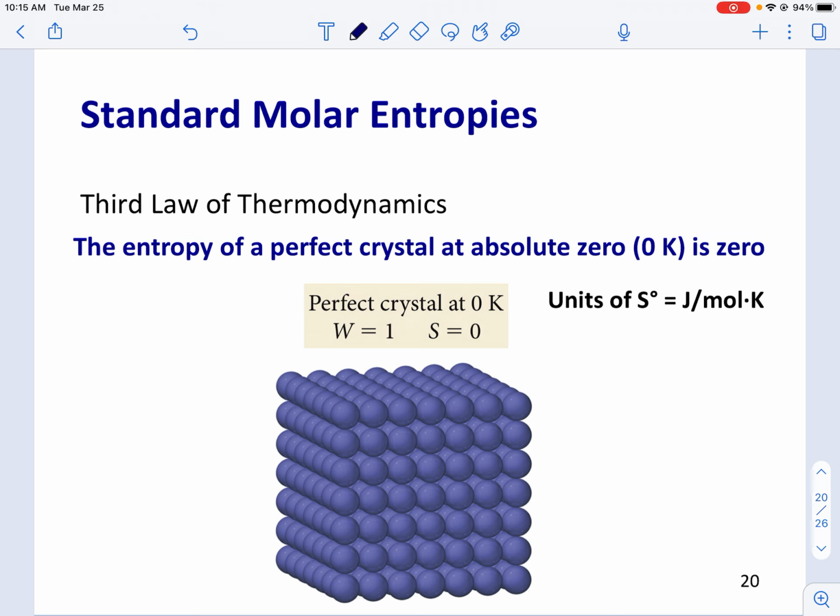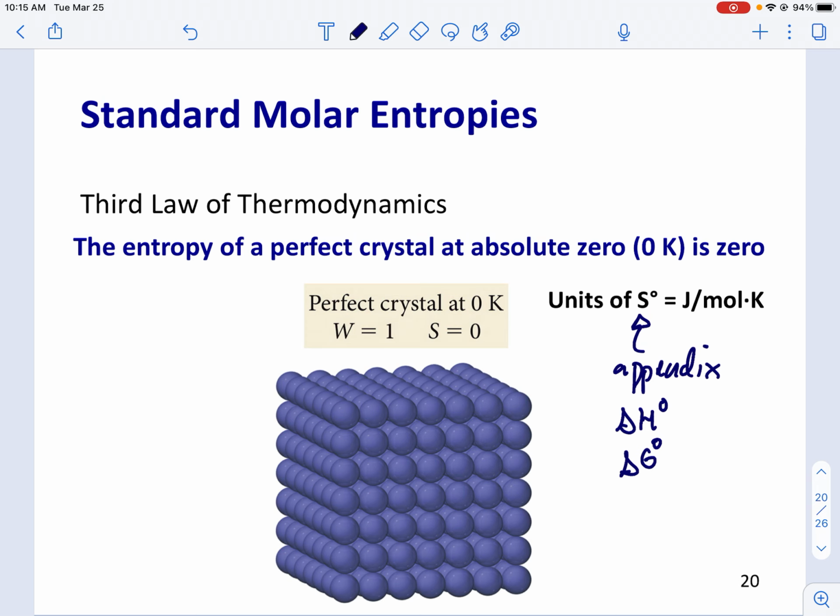And so when you look at these absolute entropies, you're going to find this in the appendix to your book. You'll also find standard delta H's and standard delta G's. You'll need these in the calculations. So they won't give you the absolute entropies. They won't give you the standard free energies or standard enthalpies. Those will be in the appendix to your book. So you want to make sure you can find those for the homework problems. We'll give them to you, of course, on the test.